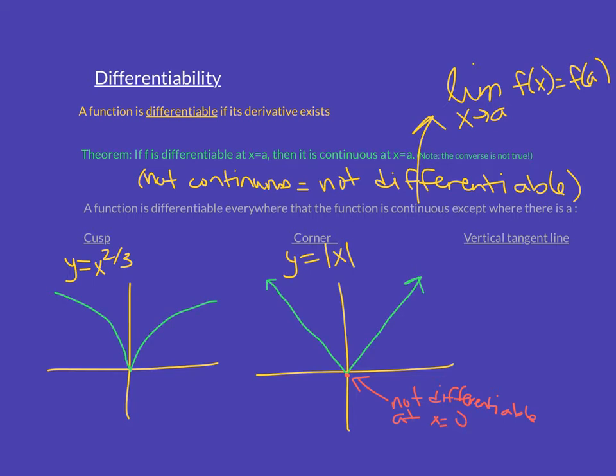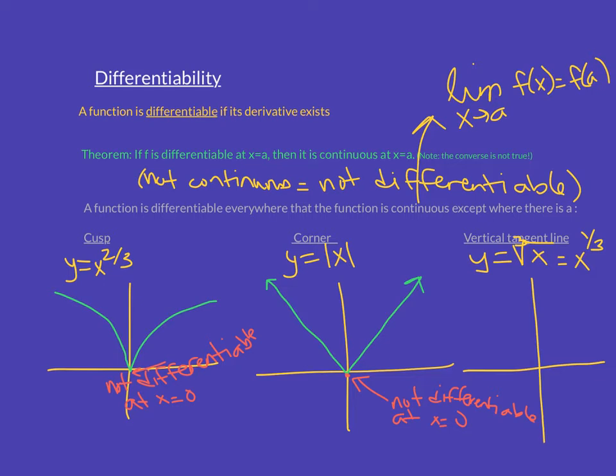So our third situation where we have something that is continuous and not differentiable is when you have a vertical tangent line. Actually, this happens more often than you would think. There's not an asymptote or anything in this one. It is continuous everywhere. But the graph of y equals the cube root of x, which we also write as x to the 1/3, you're going to probably want to remember that, by the way, has a vertical tangent line at x equals 0.